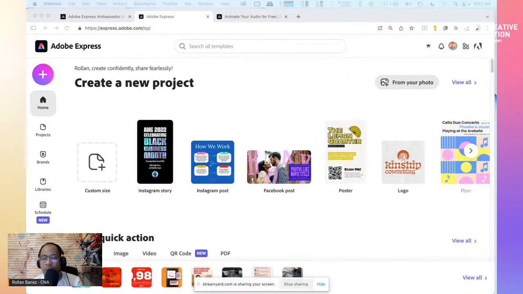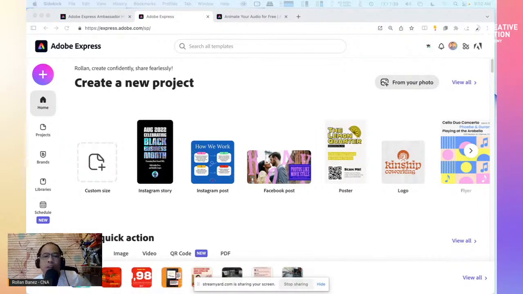The only difference is that in these daily sessions, I'm going to give you tips, tricks, techniques, and ways for you to create faster designs that you never imagined.